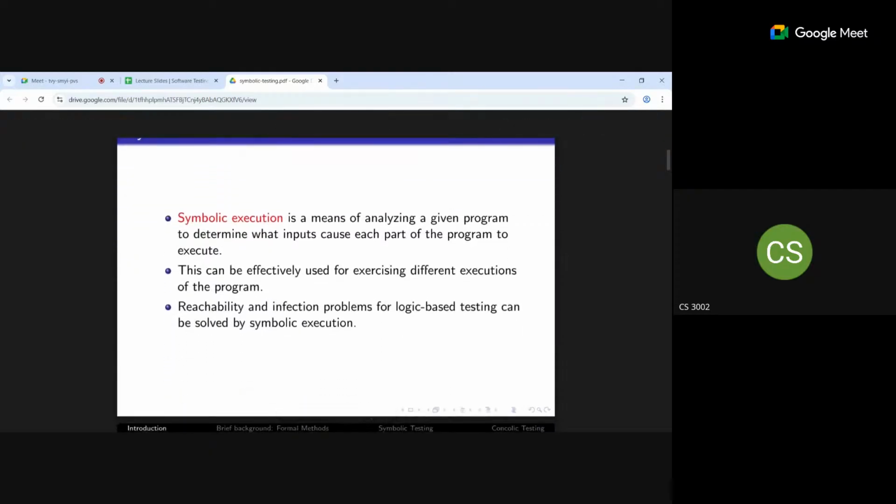Essentially, symbolic execution means analyzing a given program to determine what inputs cause each part of the program to execute. Meaning, inputs go into different parts of the program, not as if you're giving only one kind of input which always exercises one part of the program. The idea in testing is to execute the program as thoroughly as possible so as to uncover bugs, errors or faults. You want to go to different portions. In complex and very large programs, the number of possibilities is very huge, so you want to drive the program in some sort of automated fashion. That is the idea.